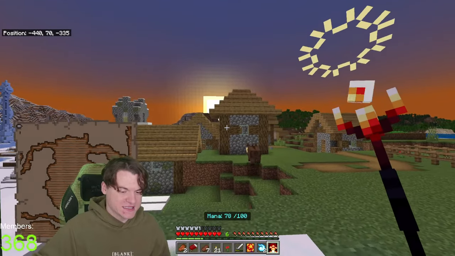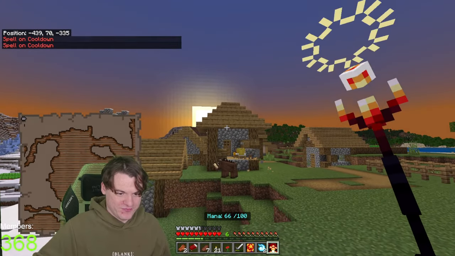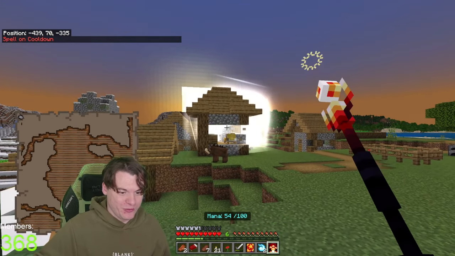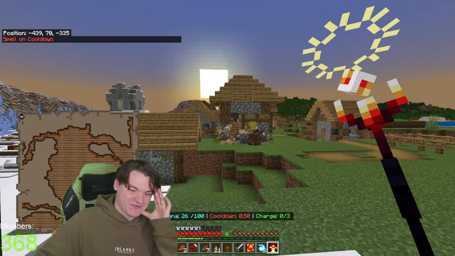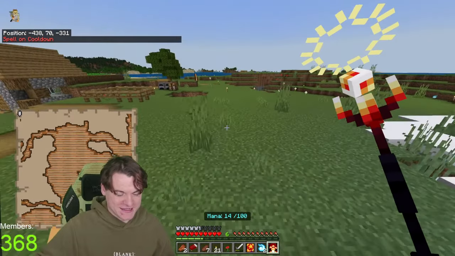No, it's fine. But let's just destroy this guy's house. Let's test our range with this house. Yeah, we can get all the way to the other side of his door. We can destroy underneath his bed. You know, this is great. This is the best thing I've ever found, chat. Yeah, this is handy as heck.